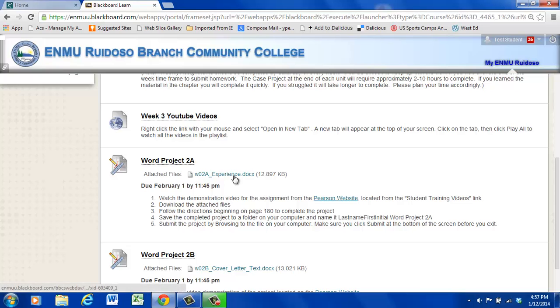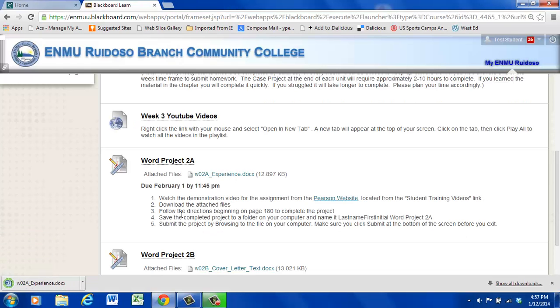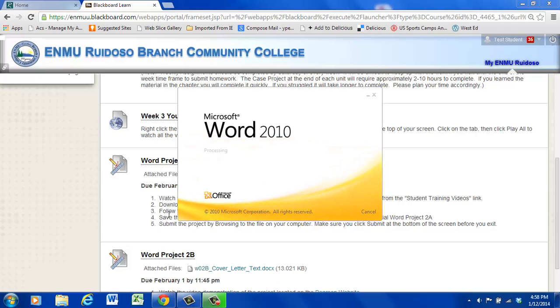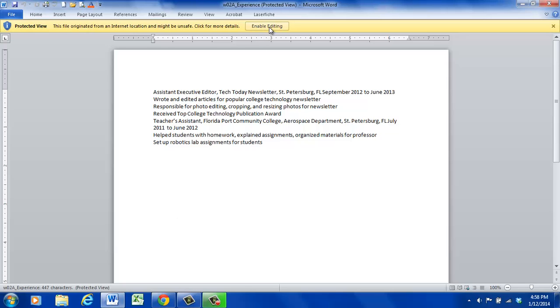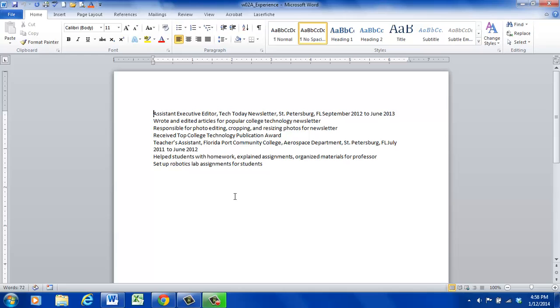So just click it, and you'll notice when I clicked on it on my computer, and all computers act a little bit differently, it showed up down here, and I just have to click on it and it will open up. And you'll get this message often. Once again, not all computers will act the same way, but I have to click on this Enable Editing. And it's going to give me just a blank file that I'm going to have to format in some manner with directions from the book. Alright, so that's how you do it.